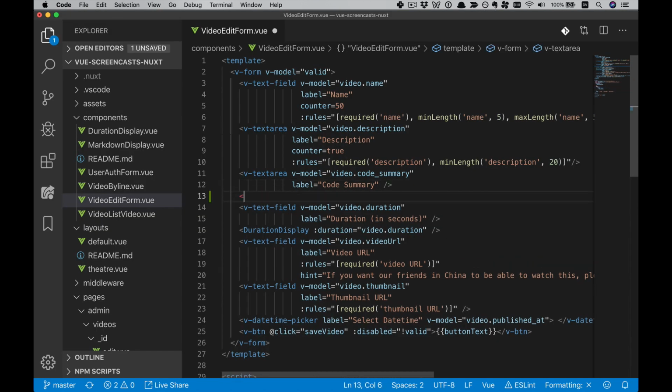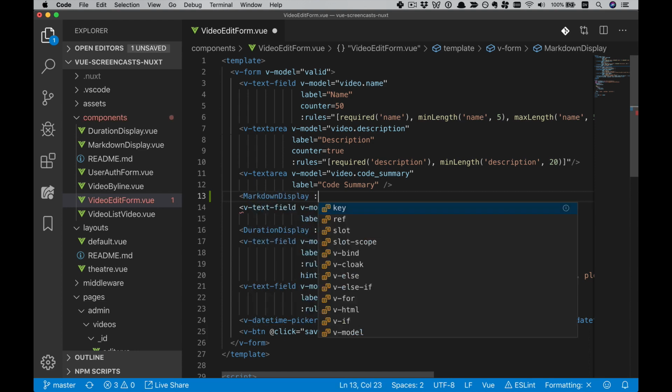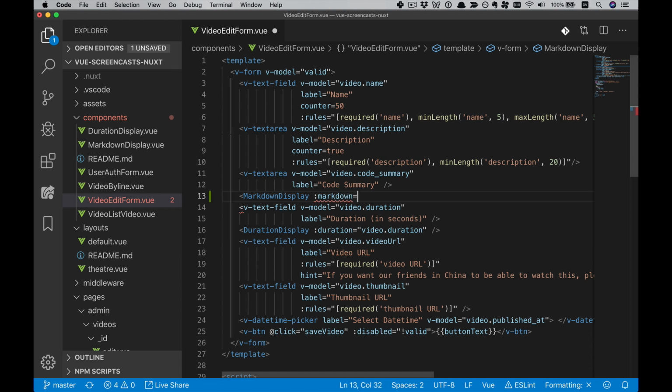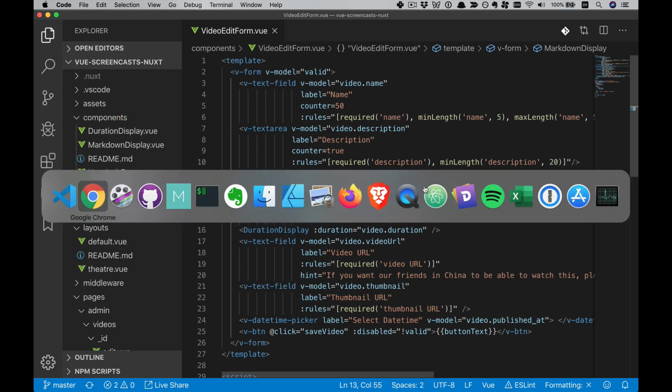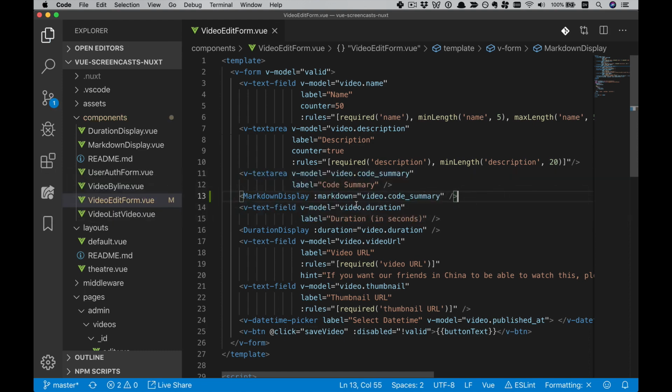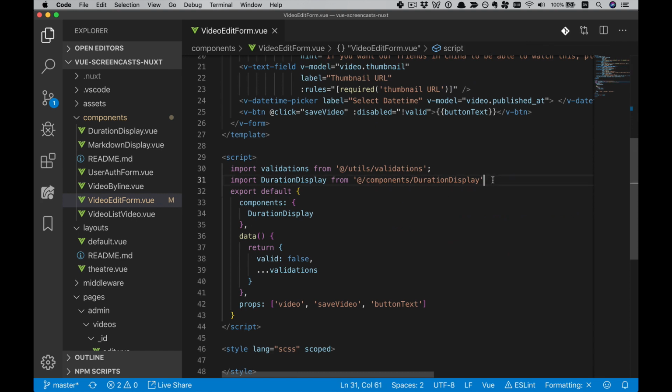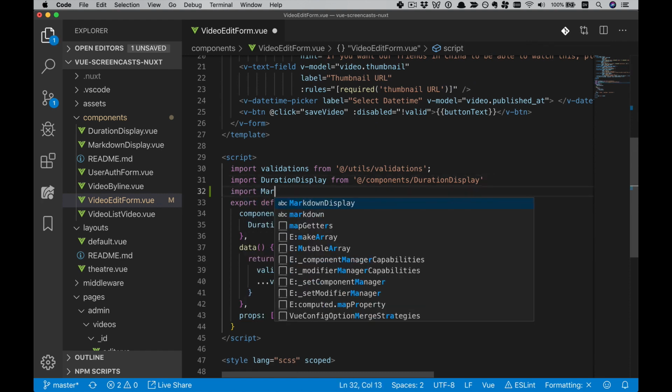So we'll start with putting in a Markdown display, and we'll just feed it as the Markdown the video.code summary. And we're starting with that one because it's just a little bit flashier. And we'll have to, of course, import that component as well.